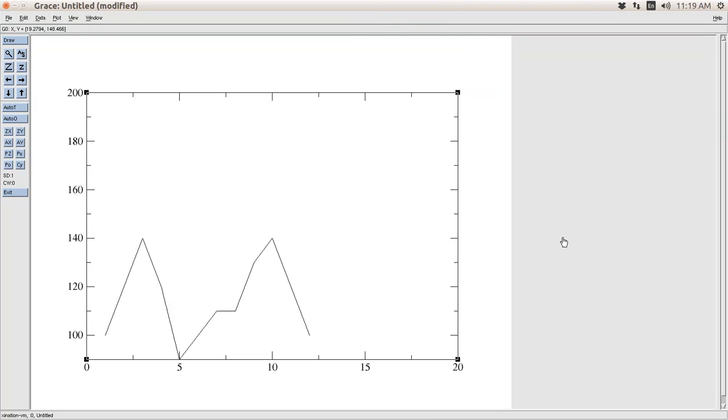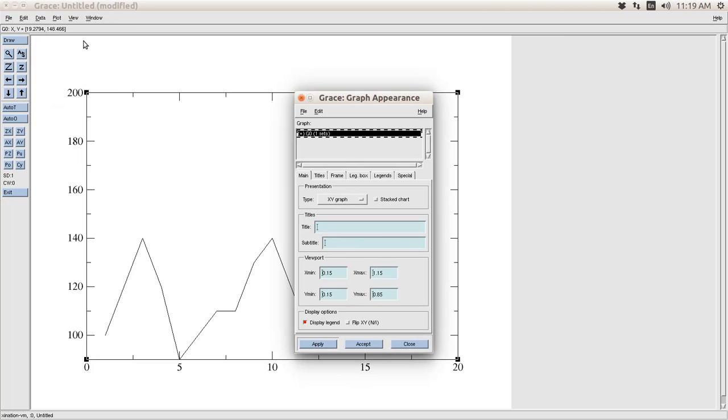Okay, so the next thing we'd like to do is to fine tune or to make a more meaningful axis and labeling here. So first of all, I would like to start from the plots, going to the menu bar plots. So actually you have a lot of options here, and let's just take graph appearance first.